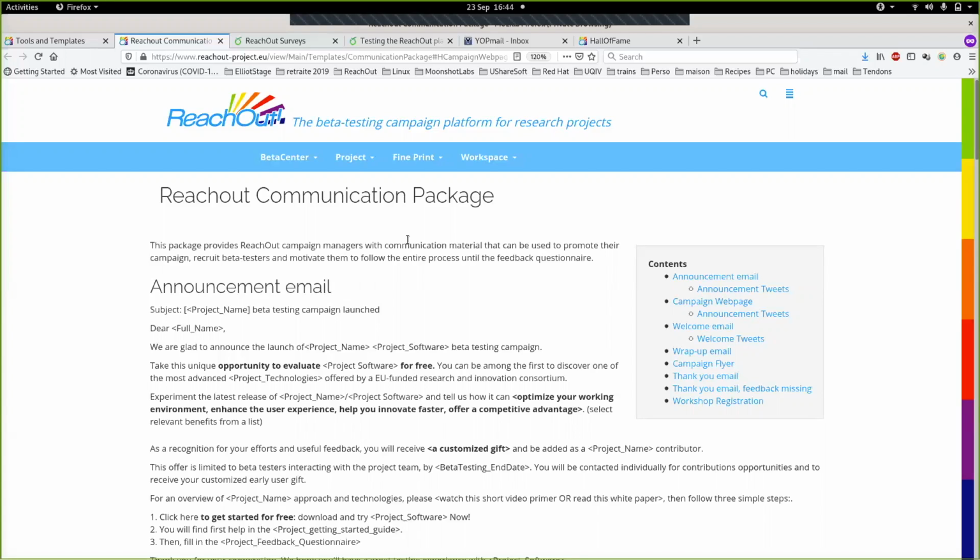One first recommendation we make to projects is you should advertise the campaign inside the project itself. The project might have several work packages, and often the portion of the software to be tested has been developed by some partners. It's interesting that the other partners, who have more or less an external eye, sometimes test the software. So it's good practice to widely advertise the beta testing campaign within the project to other project members. They themselves should be encouraged to advertise it to their staff, even those staff who are not a member of the project can be interested.